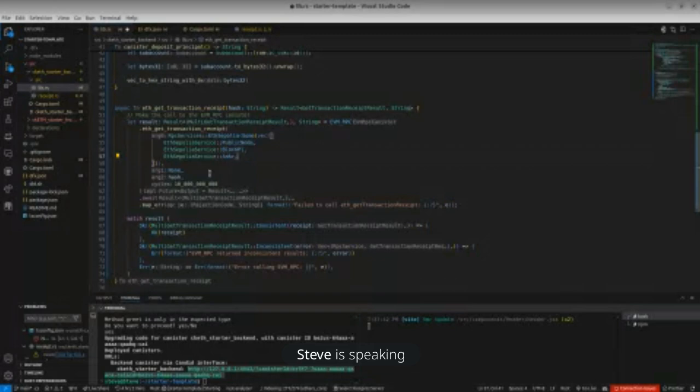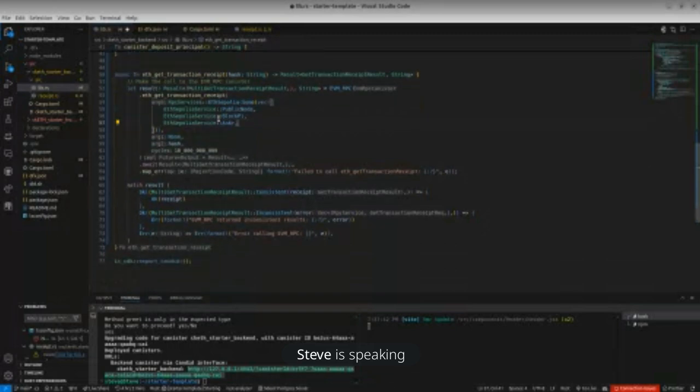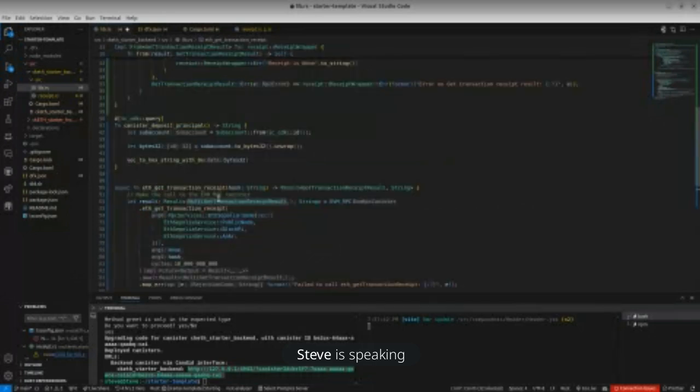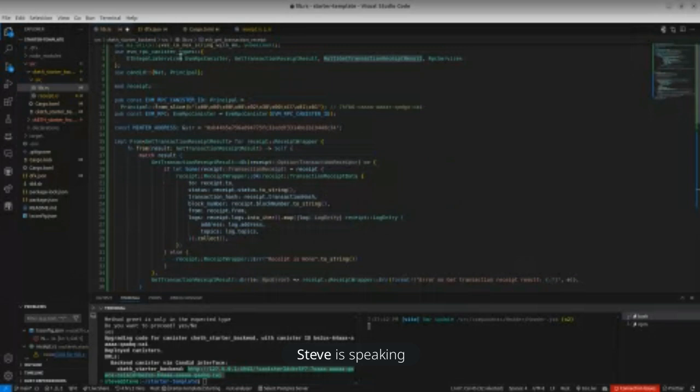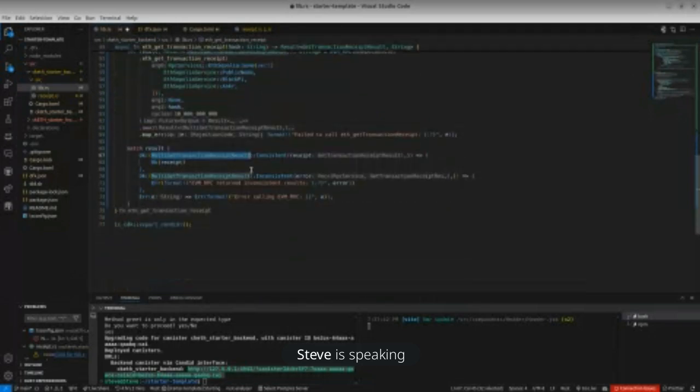Then once we've called the RPC providers, over here we are comparing the results. As you can see, we are using the MultiGetTransactionReceiptResult type from the EVM RPC canister to compare the results. If the results are consistent, we will return the receipt, as you can see over here.